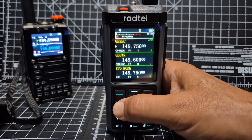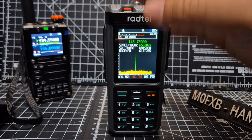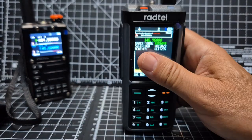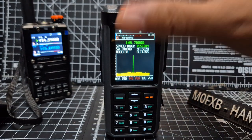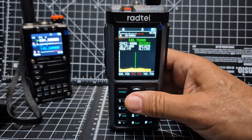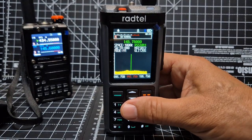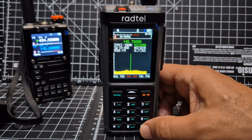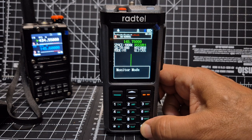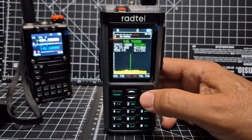Hold down the button and the spectrum is working. This first antenna here is receive only and uses radio mode — I'll show that in a second. The first antenna receives and transmits; the middle antenna is basically a radio receiver and that's what we're using for HF. While in spectrum, hold down the hash to go to scanning mode, hold again for monitor mode — in monitor mode you can actually hear, but you need to connect an antenna.